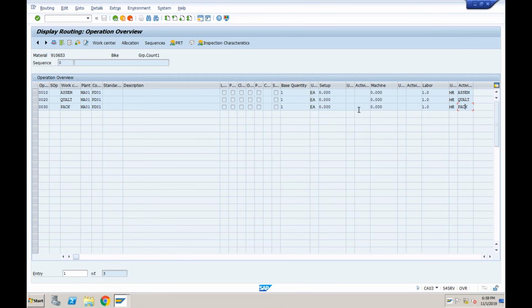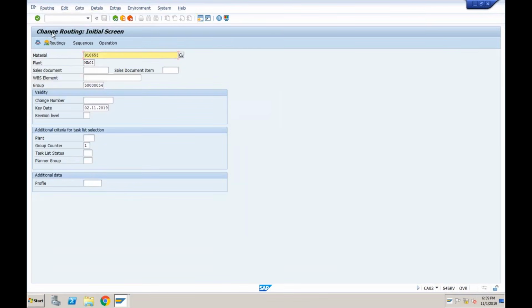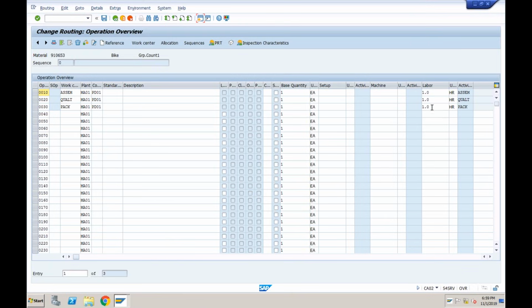Again, if I want to change this routing, let's go to change routing. If I tell the system that for quality I don't need 1 hour, I only need maybe 30 minutes, I can write 30 here and change this unit to minutes.